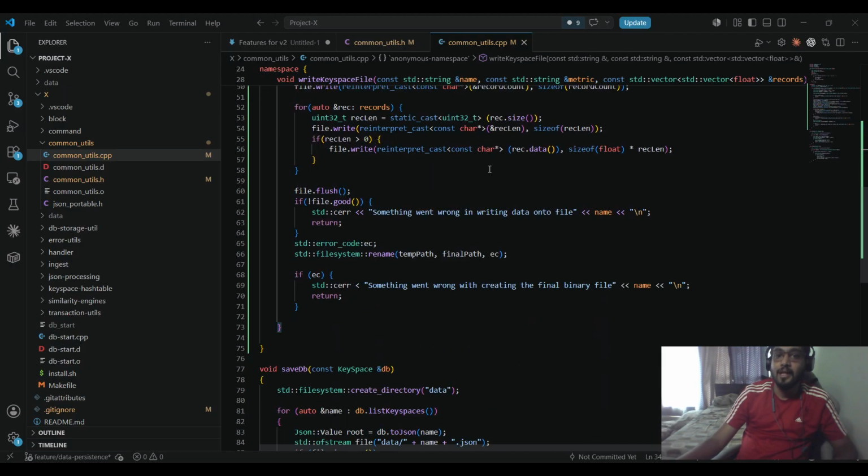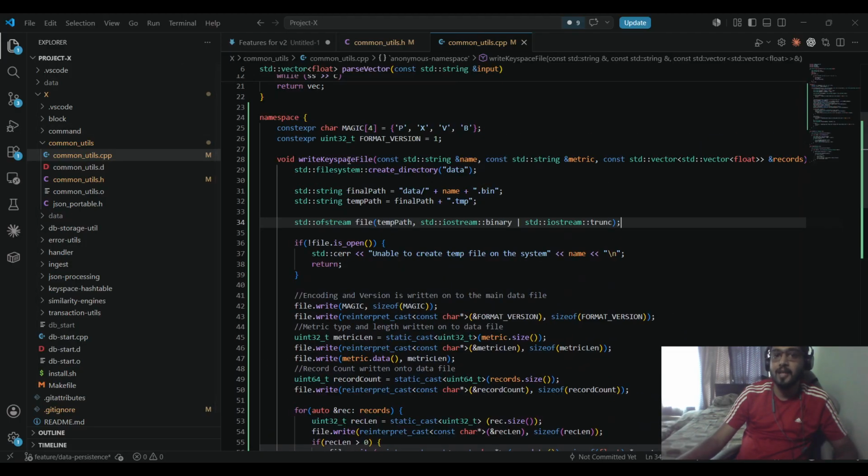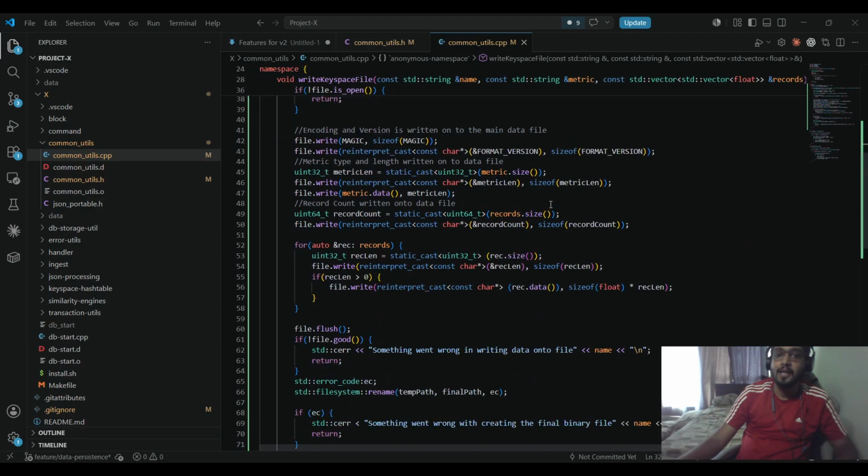When we go into the read mode, when I write the read key space function at that point of time, and then when I alter the commands, we'll see how the data is being read, how this magic encoding that we have added helps, how this format version helps, and the rest of the things whatever we have written, we'll see how it gets used in the long run.